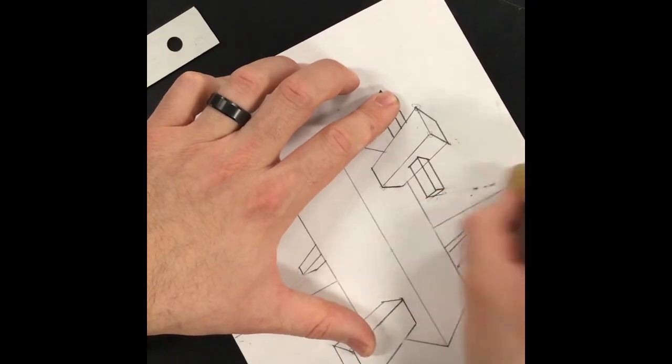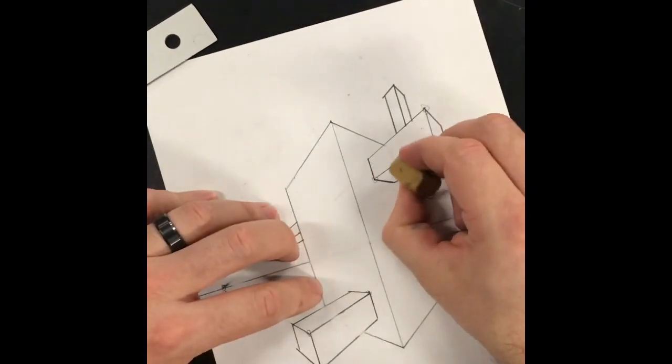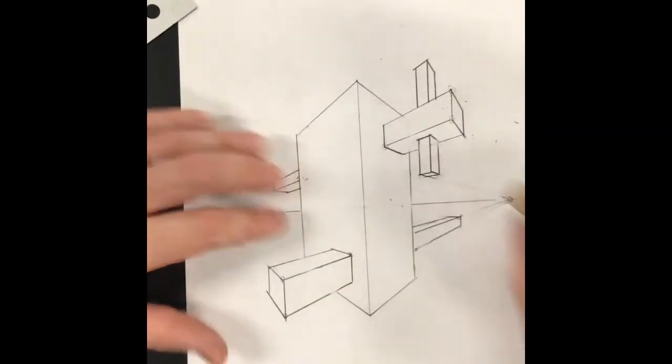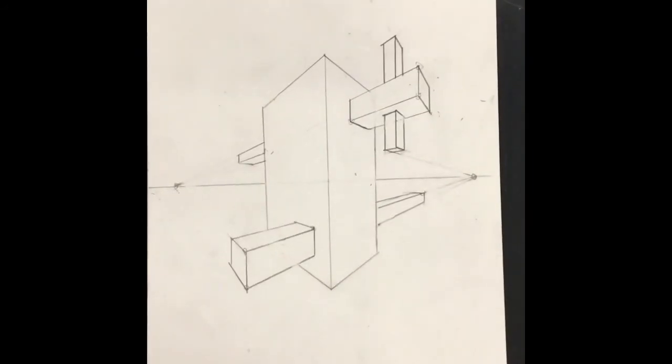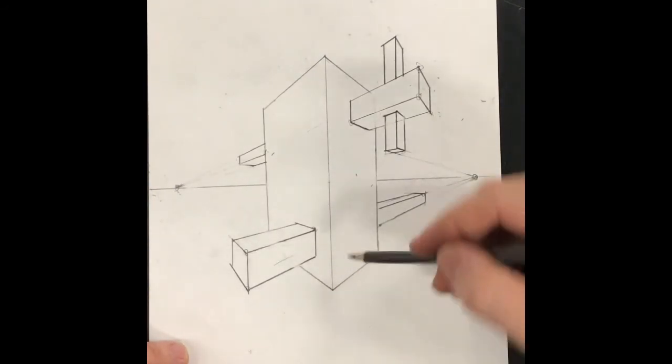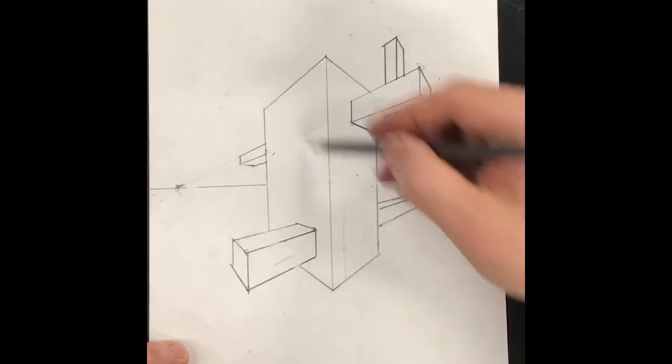And now I have created a column through an intersecting object. And by doing some of these things, you can get really creative with your drawing and your space, especially when you start thinking about all of this, building on stairs and places, putting in arched doorways, windows, and whatnot.